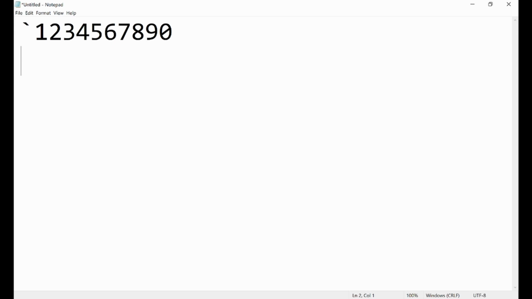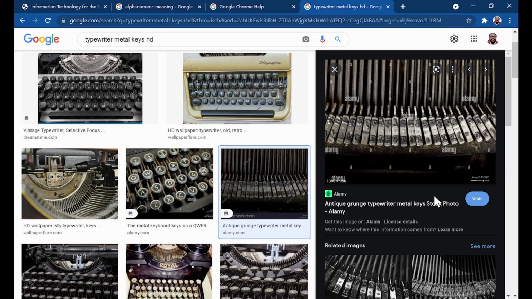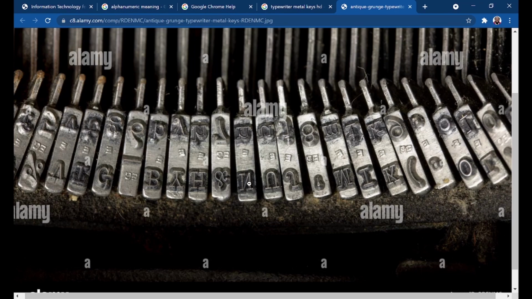Let me tell you. Just like the typewriter, that's how they've designed it. Let me show you the typewriter. Look at the typewriter bars. You can see some characters at the bottom and some at the top. When the typewriter was invented, to help us switch between upper and lower case, they created 2 characters on each metallic bar. If you want the uppercase, you need to press a shift key on the typewriter. The typewriter also has a shift key, and when you shift, this metal will shift.